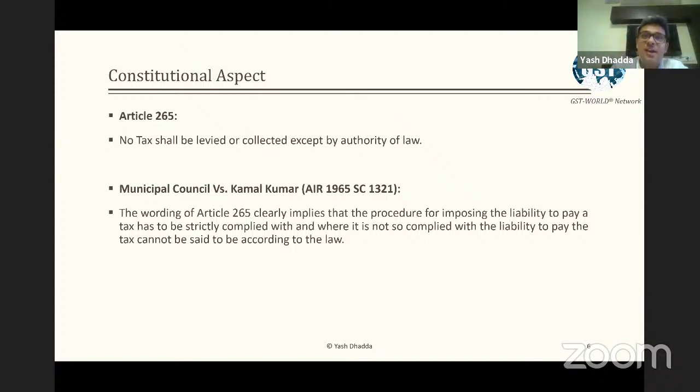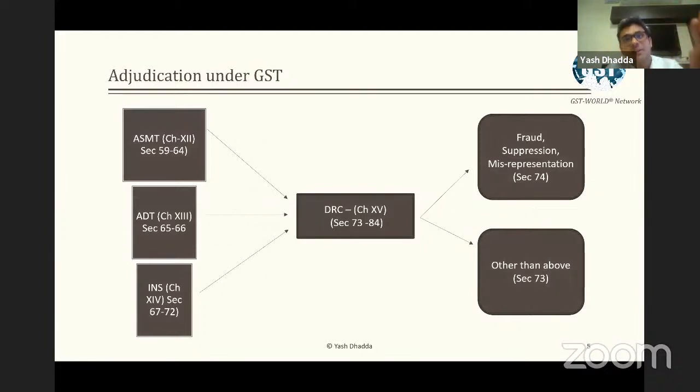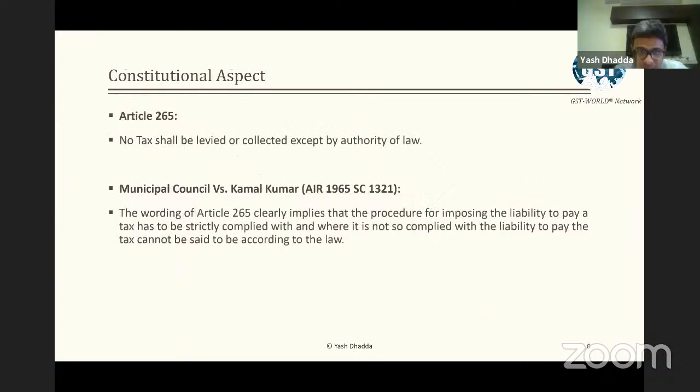And hence, it becomes even more important for us to understand that the procedure given under the GST laws, that is assessment, audit, and inspection, the officer has taken the correct route, the power of which was given to him, within his jurisdiction, and he has applied all the procedures which were there. And if you are able to pinpoint that he has not done certain things which are given in the section, that is the first point of argument which we as taxpayers should take before the relevant authorities as and when the opportunity is given to us.